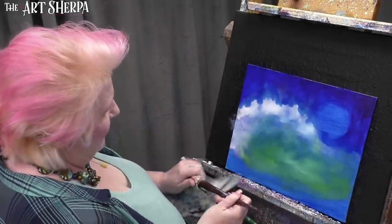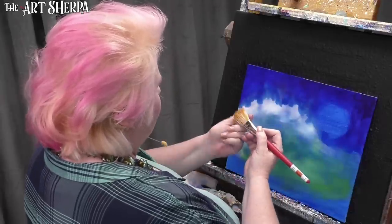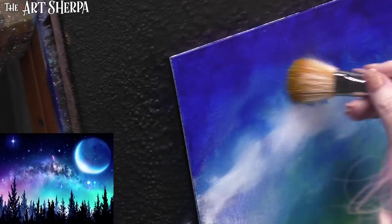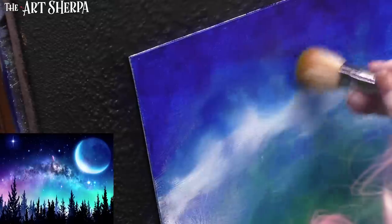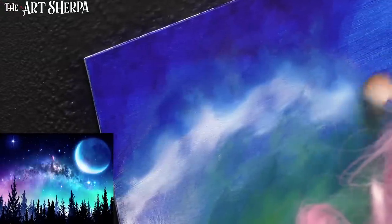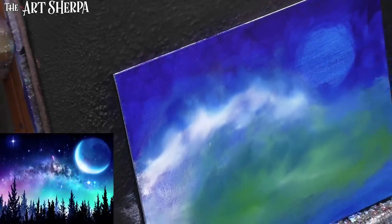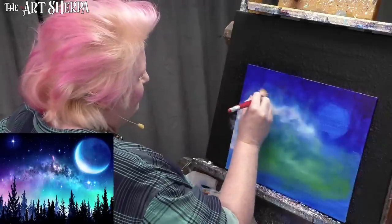Hopefully this isn't dry yet. Again, I'm always trying to race the values of dampness on my painting. Here we go. Oh, that's doing it. So even though this is a little bit damp, we're still getting a nice blend, aren't we? Very spacey blend. Works best if the paint is still wet. But we're trying for that almost digital look with our artwork here, to get that almost digital space that we can get if we can work these things out.